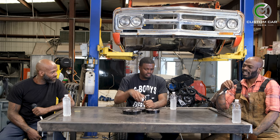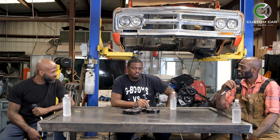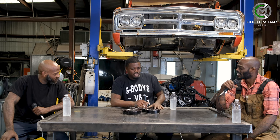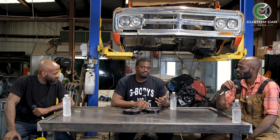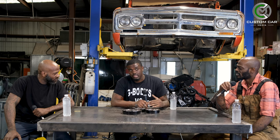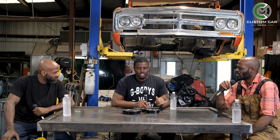How long have you been working on that one? That one's been on the back burner, about 8 months now. So far, I'm doing all the work myself on this one. I'm challenging myself. I've done all the body work already. It's back in primer as of 2-3 days ago. The interior's been sent off already, halfway done. The trunk setup is done. It's painted.